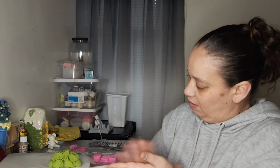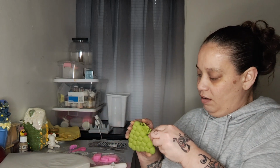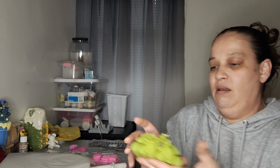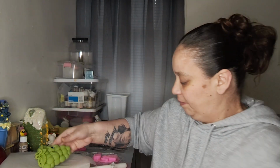Maybe we could do like 3 or 4. See how simple it is? Okay, we're going to move that to the side. We're going to open up.